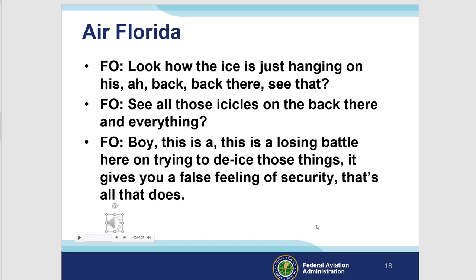The captain is sitting there saying, hey, forward, forward, just barely climb. It's pretty typical on any jet to rotate after takeoff to about 15 degrees climb angle or deck angle, as they refer to it. Probably at that point, if they ever had a chance of actually making this airplane fly, maybe it wasn't survivable. Maybe they were going to crash no matter what.